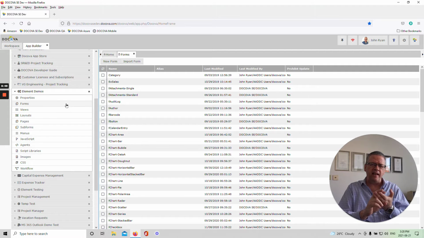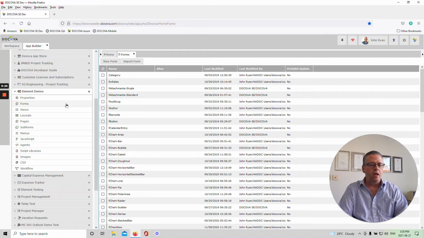And then I think we have a settings form in there where you can create settings for the application, like how much you're paying per kilometer, per mile, for mileage expense, and that sort of thing, with currency or whatever it is that you set up in the settings there. Just to give you an idea that the Element Demos has a lot of forms in it. You could have applications that have 40 forms in them too, or you could have one that has 10 forms that do different things, or, depending on what it is, like the expense app that has 3 forms.